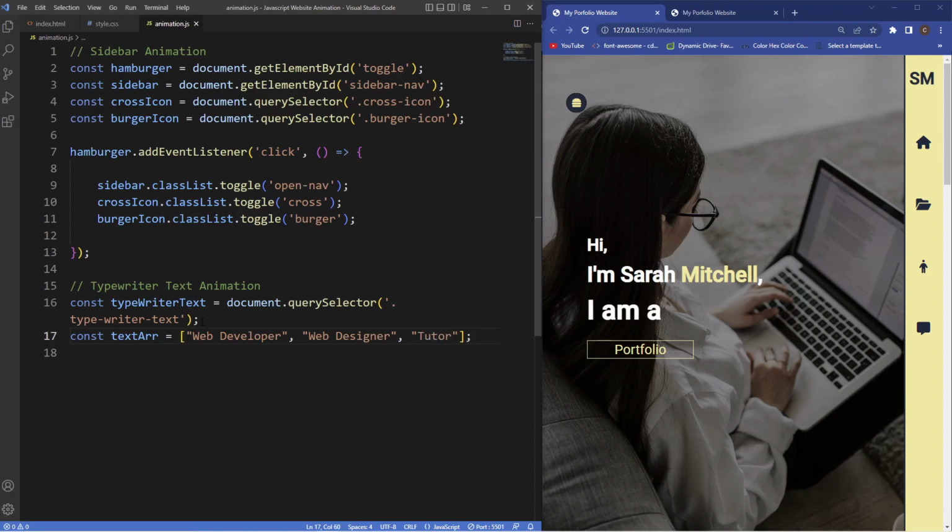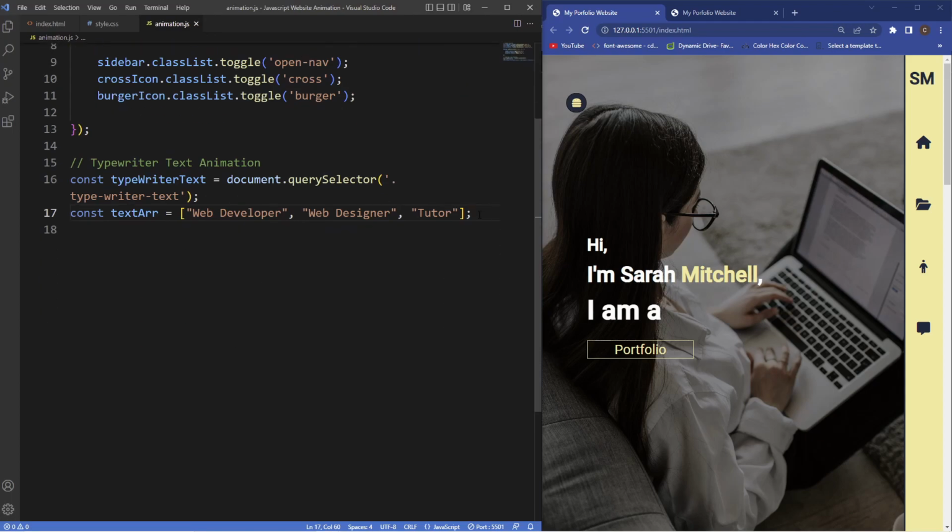So as we saw in our demo example, this is the text that's going to show when we have our typewriter animation. So the next thing we're going to need to do is scroll down a little bit and create two more variables which we're going to be using as reference points to either increment or decrement from. The first one is just going to increment the array index to access all of our elements inside of our array here.